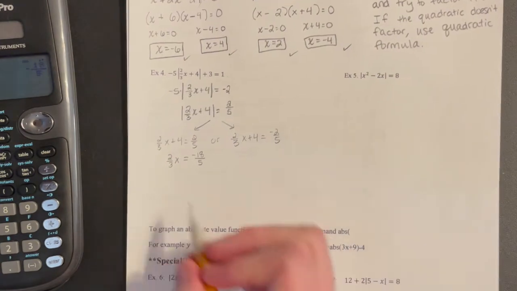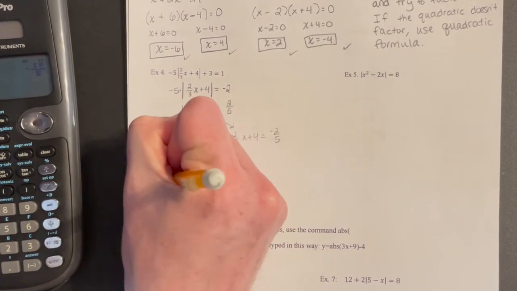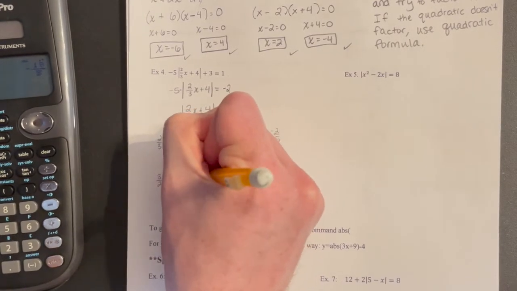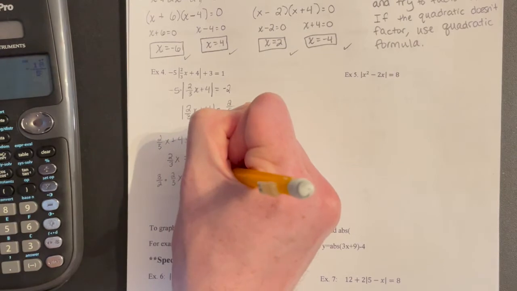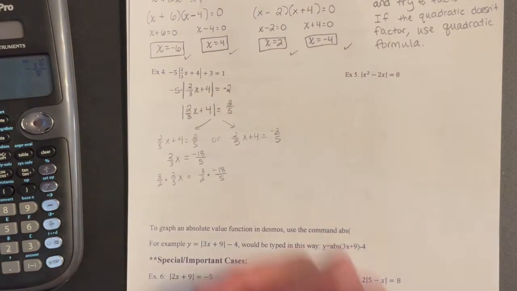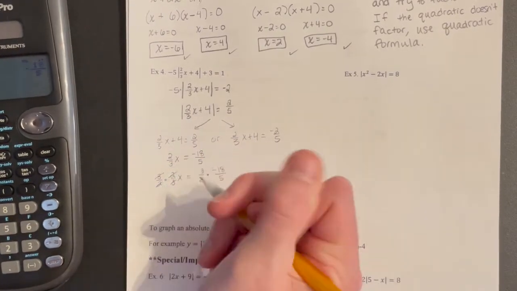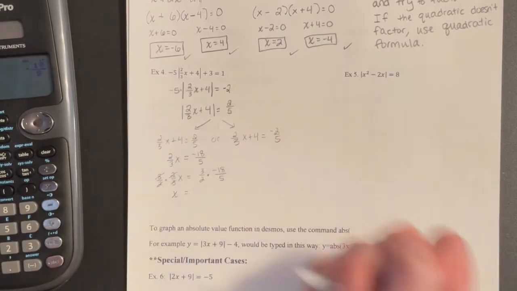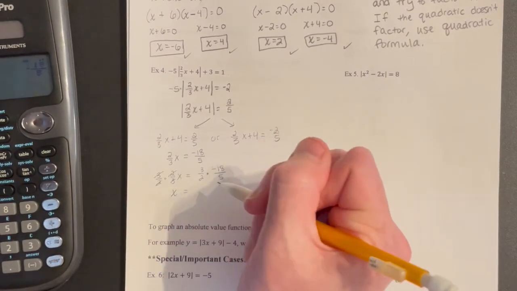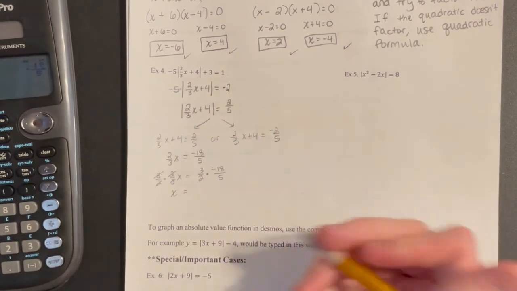And then we're going to use that trick where we multiply by the reciprocal to get rid of the fraction here. So what that did was 2 divided by 2 canceled out, 3 divided by 3 canceled out, so I have just x. And we can multiply this in our calculator, but I'm going to show you just kind of that trick with multiplication if you remember them.